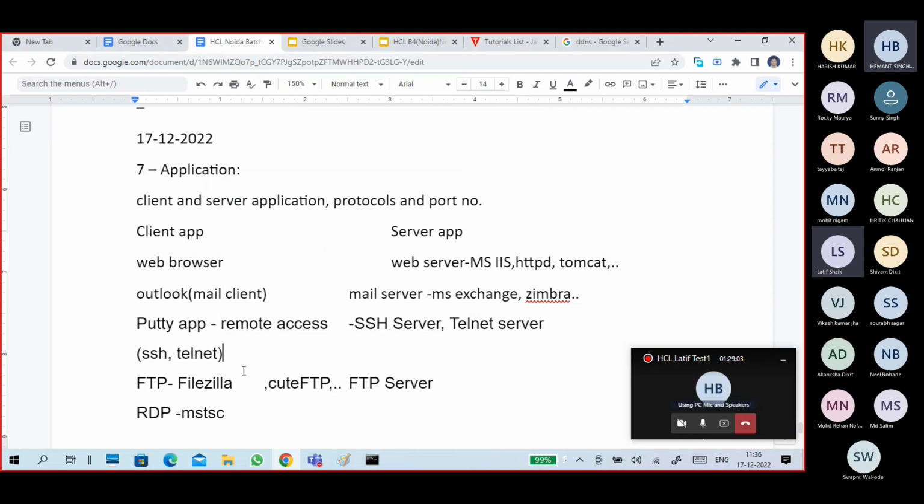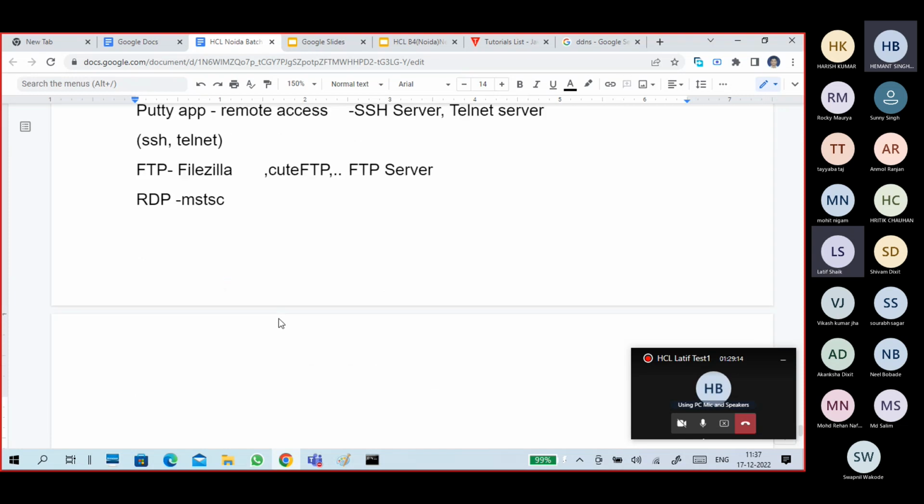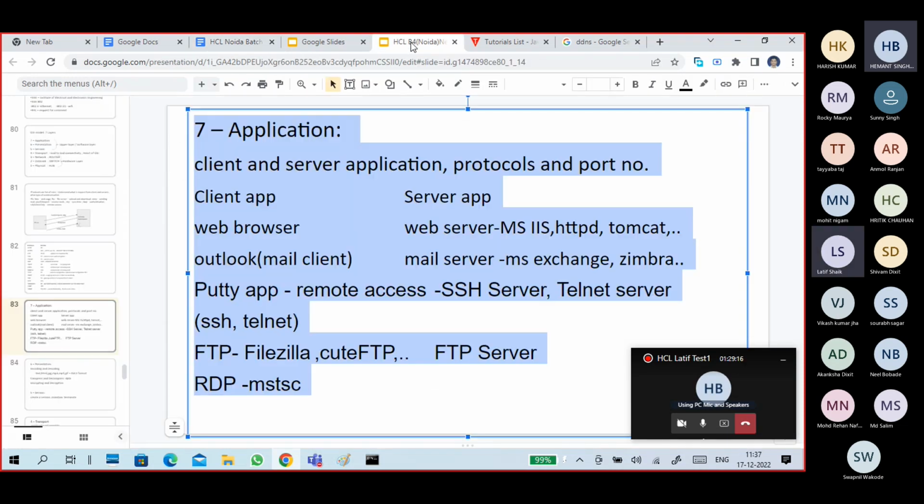So, client side applications and server side applications, and the protocols, come under the application layer. That is the application layer.